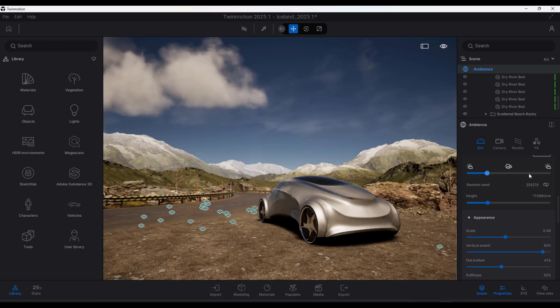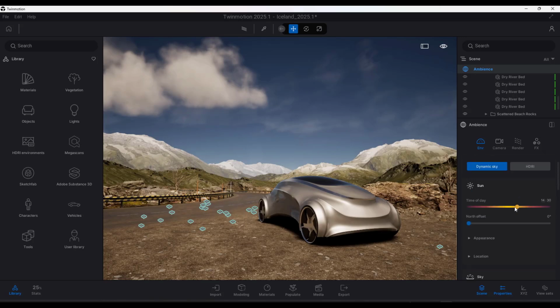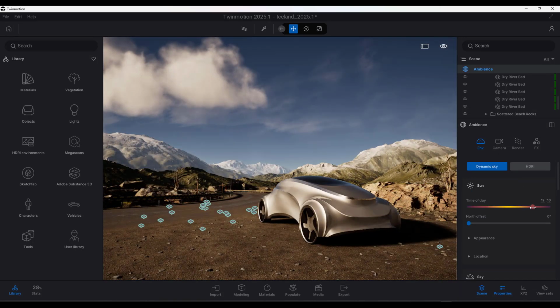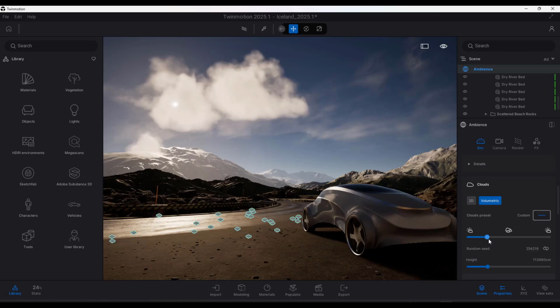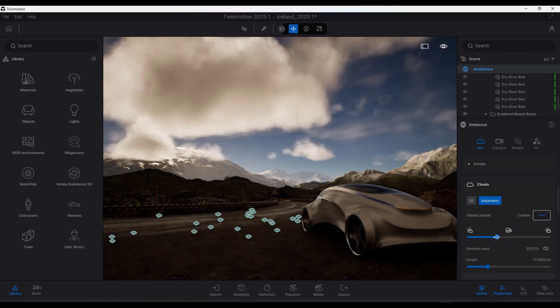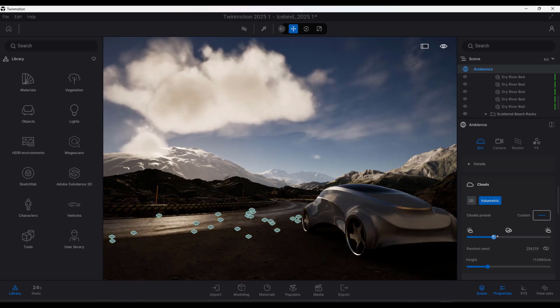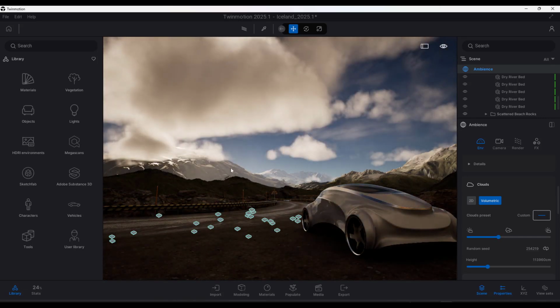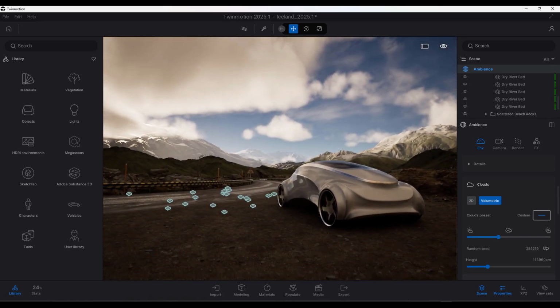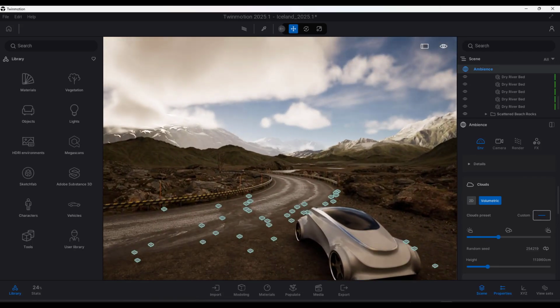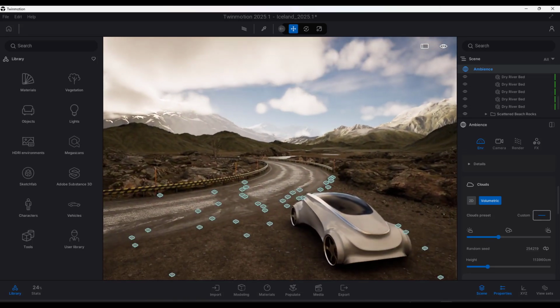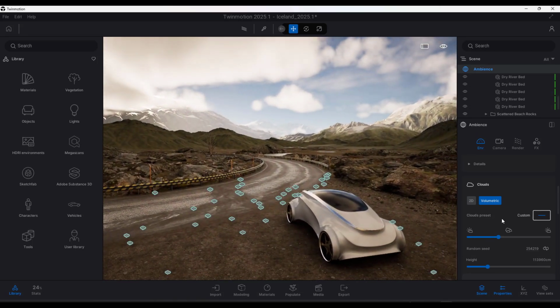Now, one thing I'm not sure about, let's play with this a little bit. I'm not sure if they affect the shadows on the ground. So if we go into our clouds, and we're going to make it much more solid, it looks like they do, at least to a certain degree. So those are going to cast realistic shadows in your scene, which is a super cool setting, actually. I'm really excited about that one because those volumetric clouds really do give you a lot more control over the look in your scenes in general.